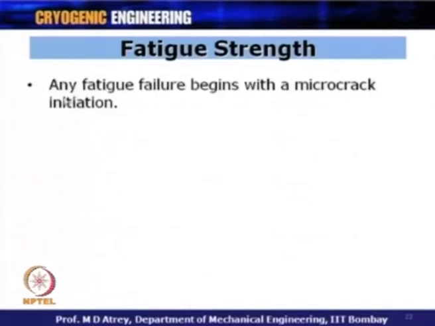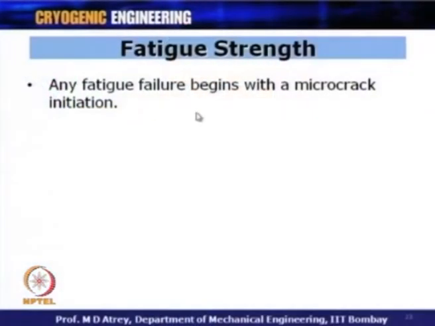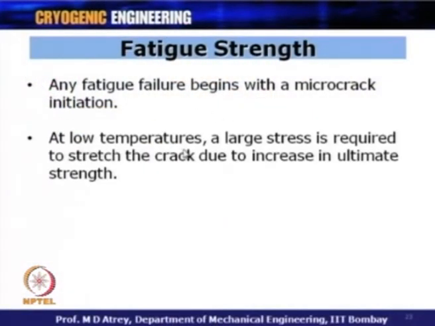fatigue loading. Now, any fatigue failure begins with a micro crack. Again, we will try to understand why it happens the way it does. We have seen that the fatigue strength increases at lower temperature, and any fatigue failure normally begins with a micro crack initiation. At lower temperature, after the initiation of a crack, we require a large stress to stretch this crack. Why do we require a large stress? Because the ultimate strength of the material has increased.